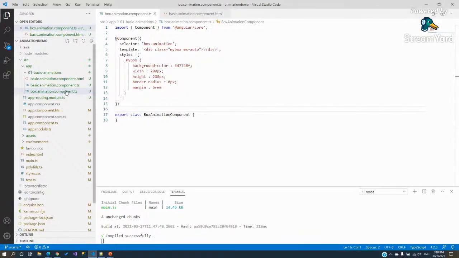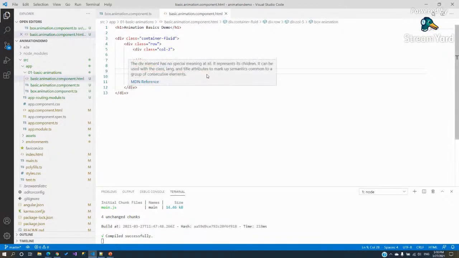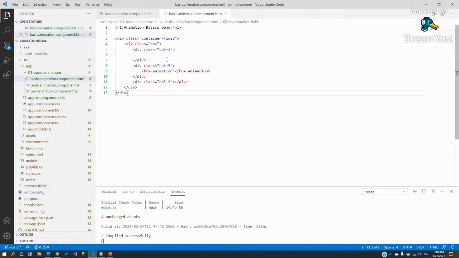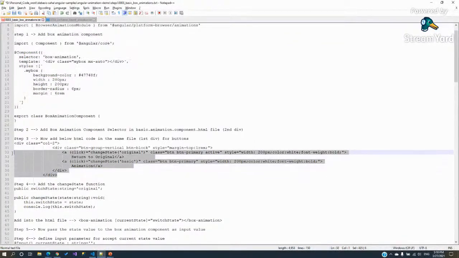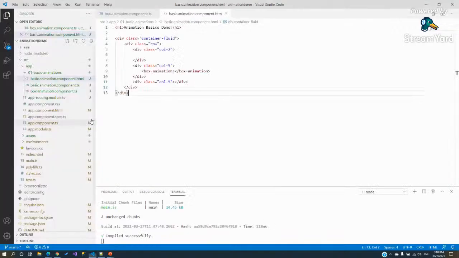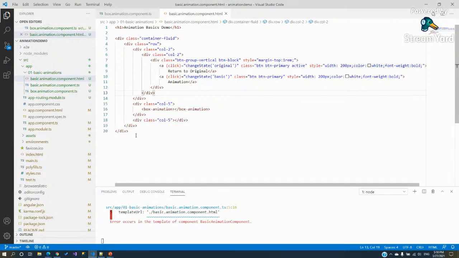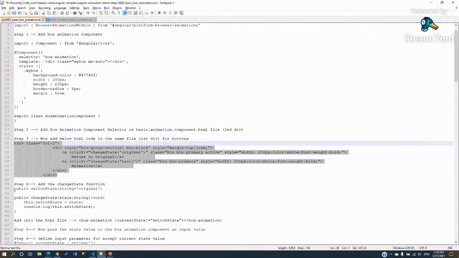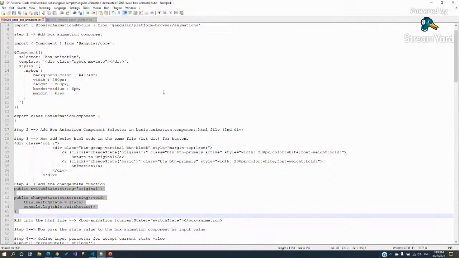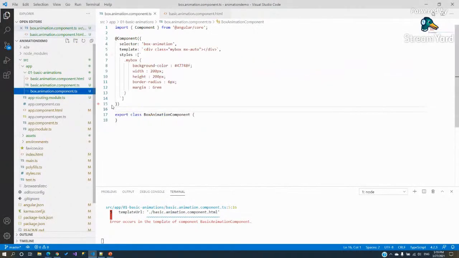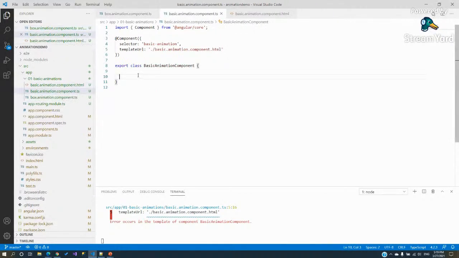rectangle. So for that purpose, first we need to add some buttons in the basic.html file, so that on click of those buttons, the state change or animations can occur. So for that, I have added two basic buttons right now initially, and I need to add one basic function in the basic component.